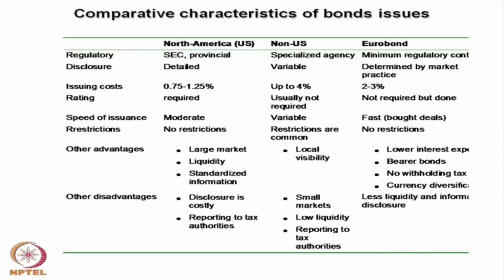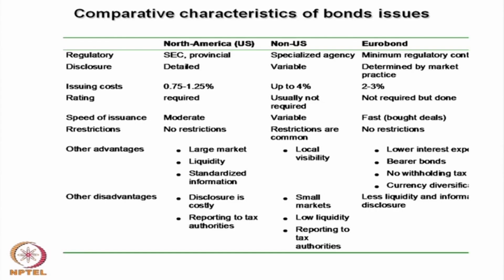Currency: a diversified currency, you can get pound sterling, euro, Canadian dollar, Australian dollar, South African dollar, French franc, Japanese yen. So the Eurobond market is highly diversifiable and highly diversified currency-wise. Then the question is, what are the disadvantages in the different parts of the market?